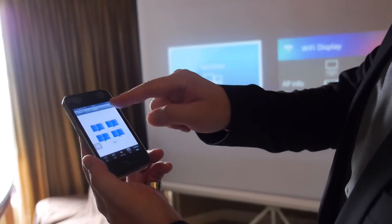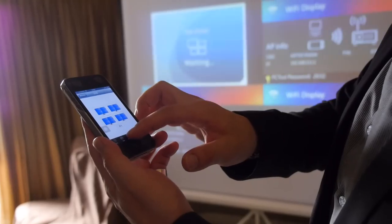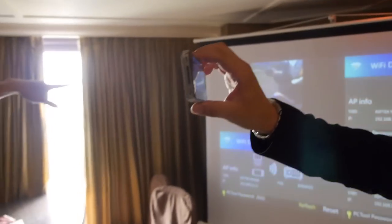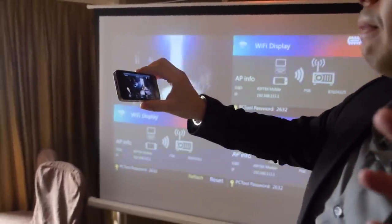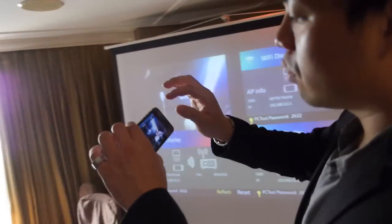It can have 4 devices connected with the Wi-Fi projector. Four, here. Four splits up the screen. Whoa! That's cool. It's not showing the camera video view. Any application you have, it just shows. Only some functions. This is the easy display application, right? Only the app works. What other things can you do?